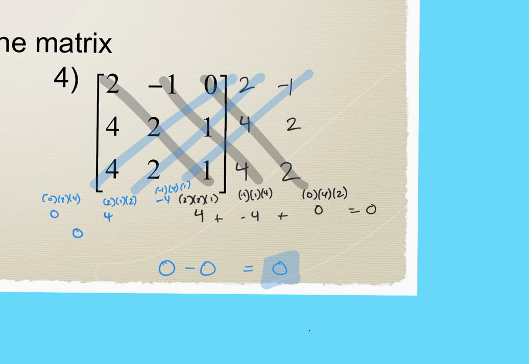The only time that leads to something undefined is if you're doing this trick for a 2 by 2 inverse, and then you put 1 over that. Then the inverse would be undefined. But the determinant itself can definitely be any kind of number. Positive, negative, decimal, fraction, 0, doesn't matter.